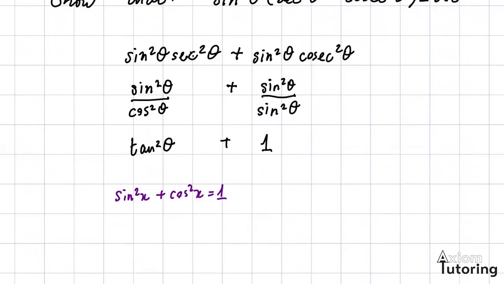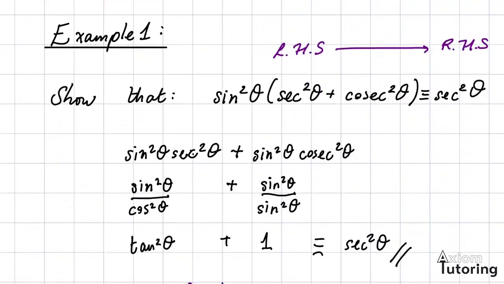If we divide each term by cos squared x, we get tan squared x plus 1 is equal to 1 over cos squared x, but that's just sec squared x. So I'll just write that here. Sec squared x there. So we can see tan squared theta plus 1 is just sec squared theta. So in fact, we've proven this trigonometric identity here. We've shown that the left-hand side does in fact give us the right-hand side.